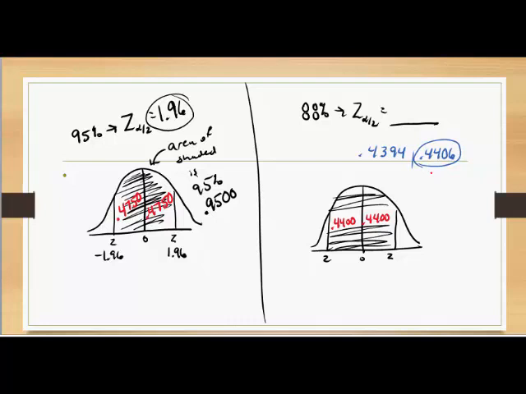All right, so look at your 4406, put your finger there, and read off your z-score. So 1.56 will be our answer. And so if you were working a problem that was asking you to find an 88% confidence interval, you would use 1.56 for your z-score. So hopefully that helps you as you're working problems. If they don't give you the 90, the 95, or the 99, this helps you calculate the z-score that you'll need.